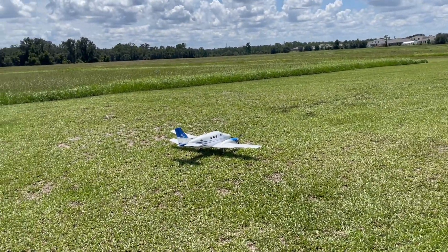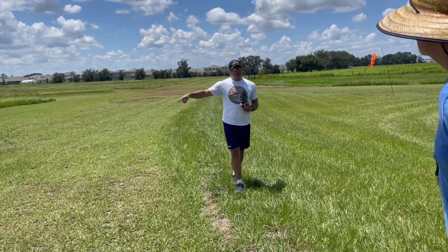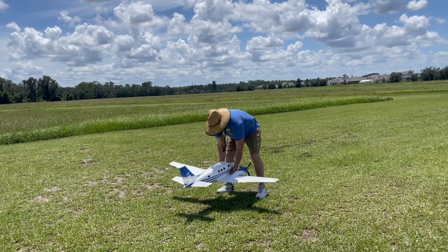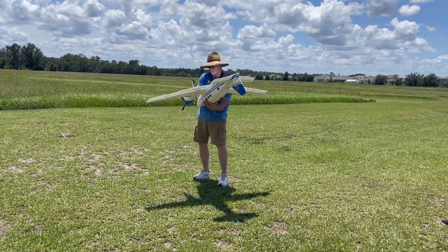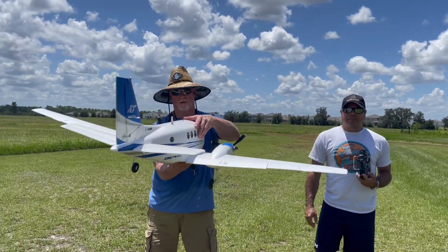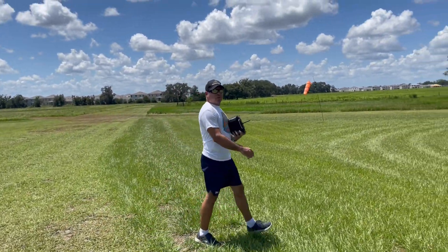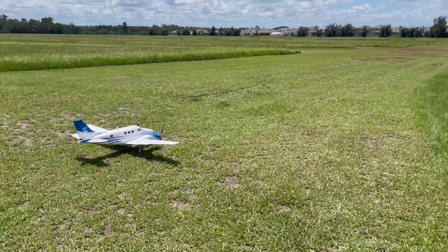Thank you — that's Dave's wife, she's out here with us today. Did you check the CG on it? I don't know if we checked that or not. Where's the CG on this thing? CG — who needs to check CG? Does it have a CG mark on it? It looks good to me. Hey Tony, it's not like it's aggressively pitching one way or another. I guess we're gonna find out. All right, here we go — you're clear for takeoff.